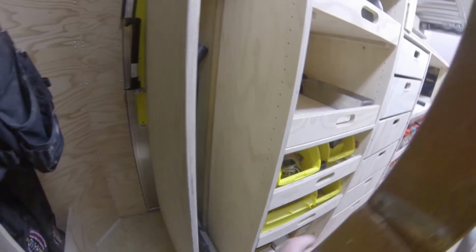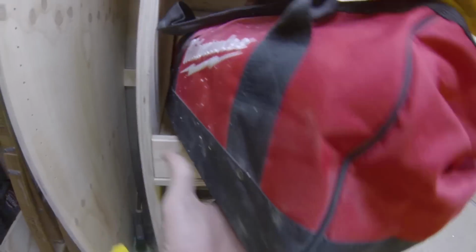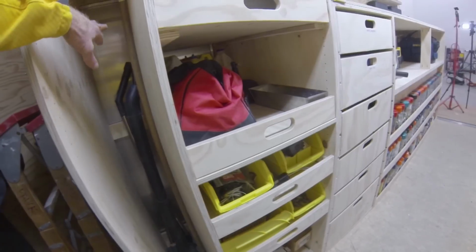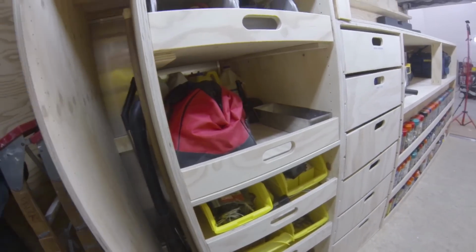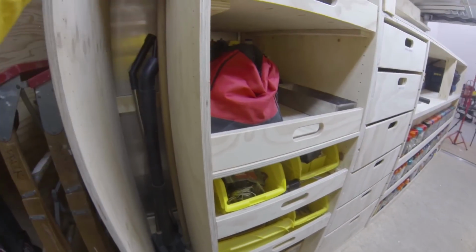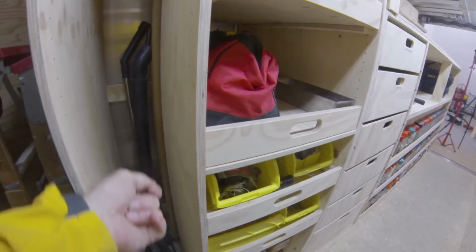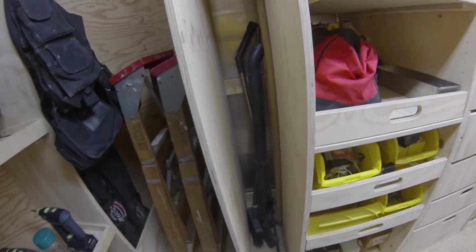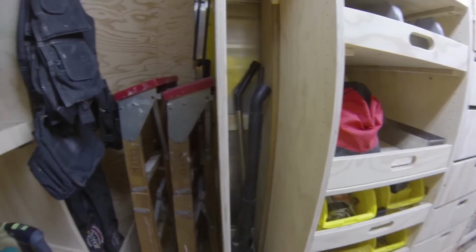My ladders. For now, this will go here. And I had a hanging closet here for my rain suit, and my nail bags were here, but I decided this tall closet worked really well for my brooms and my long wands and squeegees and things like that. So I wanted to clear it up for that, and so now that's kind of emptied out. So I've hung my nail vest here for now. I can move it around if I need to.